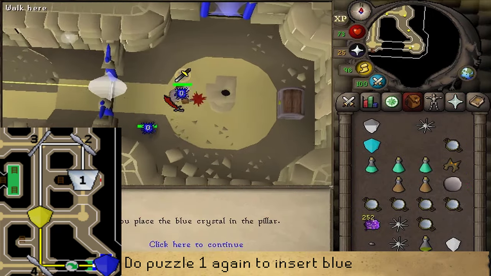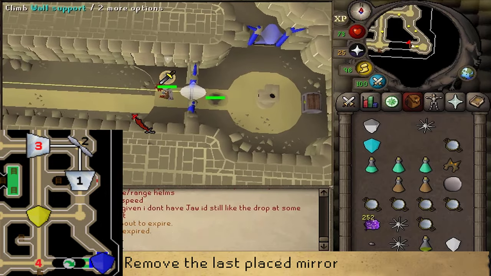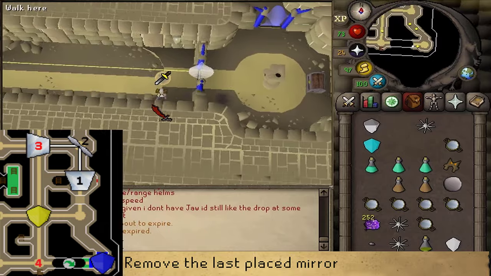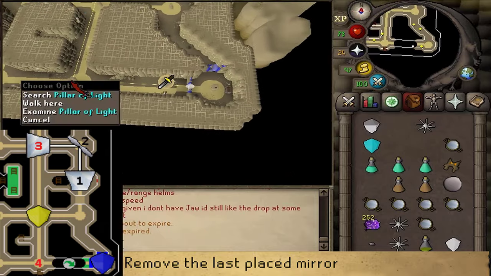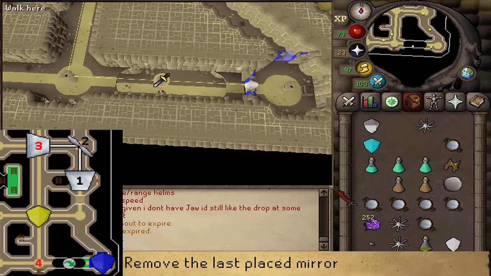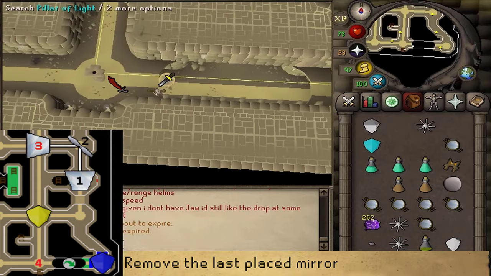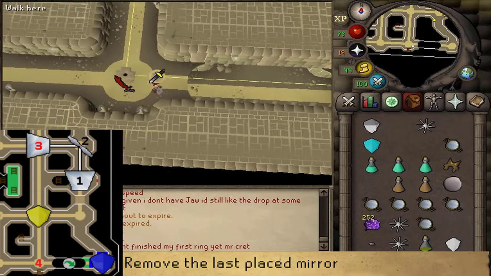Next, exit and go back on the wall support, and we'll need to take out the mirror out of the previous pillar, just across the handholds. If you fell down, then just make your way back upstairs and go back to the most southern pillar. Let's remove mirror, the second button.